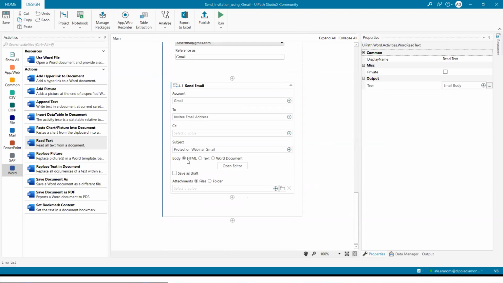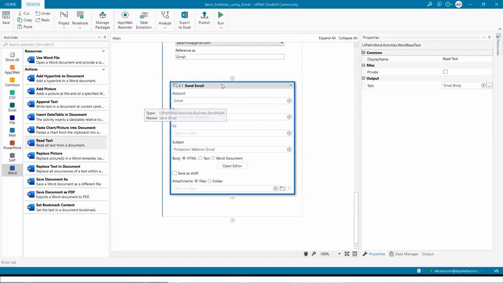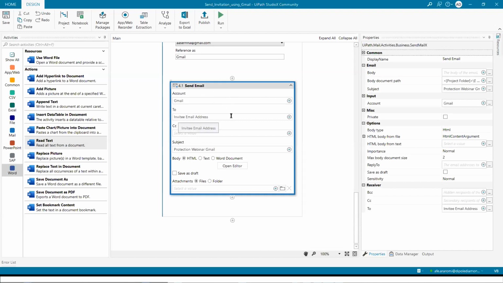When we select HTML here, we need to indicate the text, which is in that variable. So how do we do that? Click on your send email, go to the properties pane. You see these two options, HTML body from file. That's not what we are using. We're not using a file. So we're going to click on this and select null.